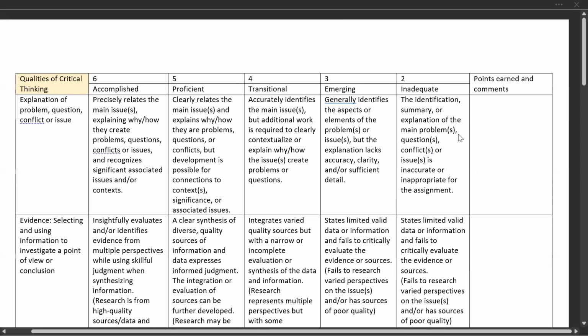That's still proficient. So in order to get a good grade on the paper, it will need to be pretty good. You'll need to be thorough, watch for mistakes, try to make your research as good as possible and your writing as clear and thorough as possible. But you can read the wording on this and see how the grade and the points would correspond to levels of performance on this paper.